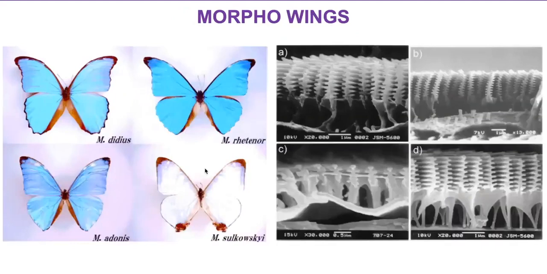And if you look at the high resolution electron microscopy of this cross section of the wings, what you see is that they have some specific alternating pattern, which does not have two different materials. Instead, what they have is the air cavity, and that is why you can have a very broad angle vision of color for Morpho butterflies. And the only difference here is the size and the number of these graded layers. It is as simple as that.